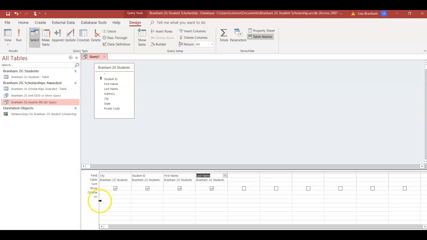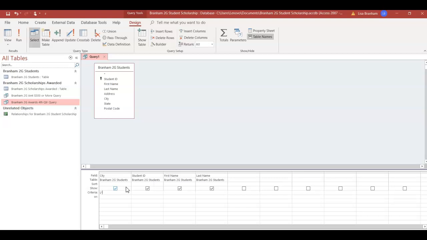So, a lot of times when I teach this, I have students that go to criteria and they know to go ahead and type L in the criteria. So they type L and they just leave it as that. But you really can't do that because there are no cities L. What you want is a city that begins with the letter L. So L and then anything after that. So it could be the city of Lee, L-E-E, or it can be a city of Lancaster. So it could be a long word, it could be a short word. So we want anything that starts with L and has anything after it.